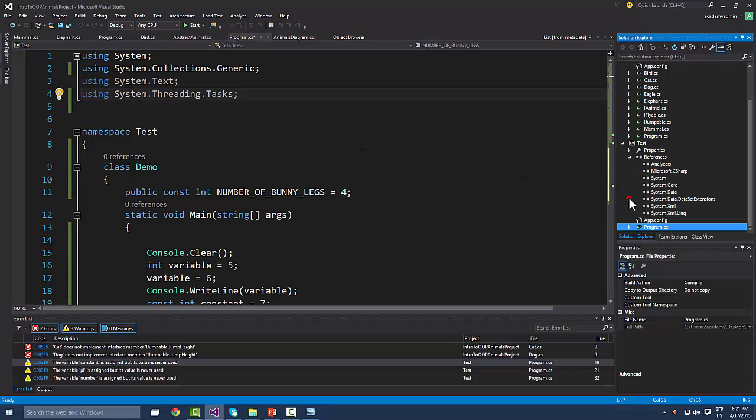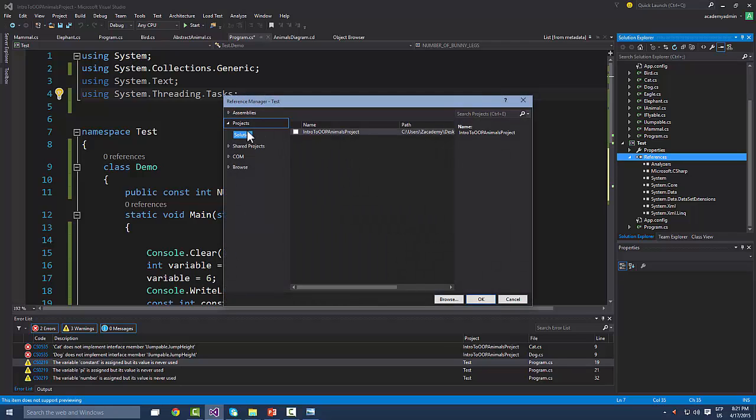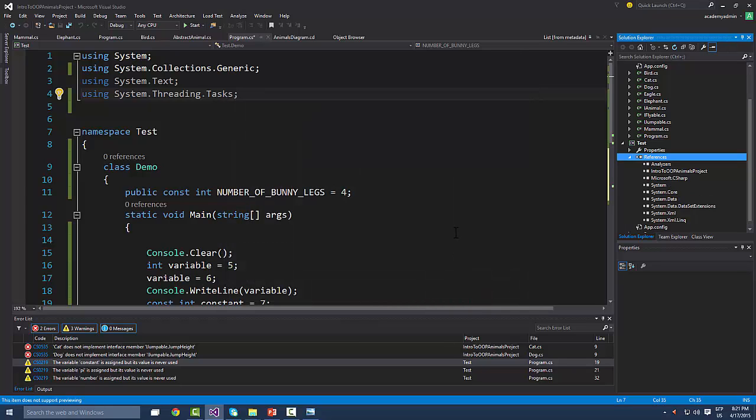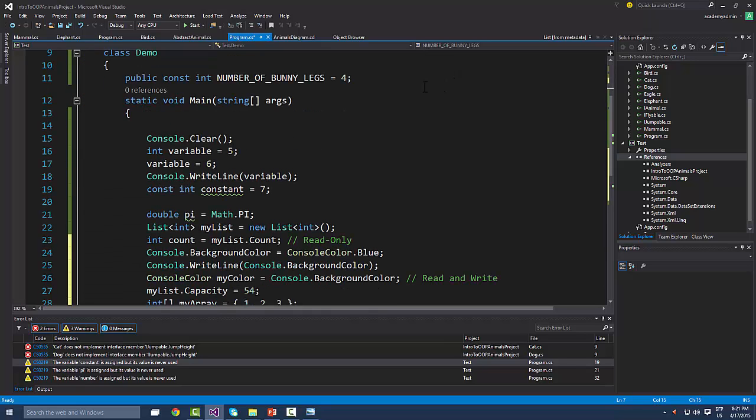You go to References, right click, Add Reference, and look for the solution. Left click, OK. This is the same as with System.Numerics that you've used to have your BigInteger. After that, I have to say using IntroToOOPAnimals project. There it is.